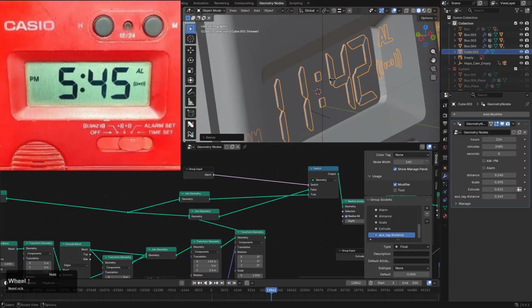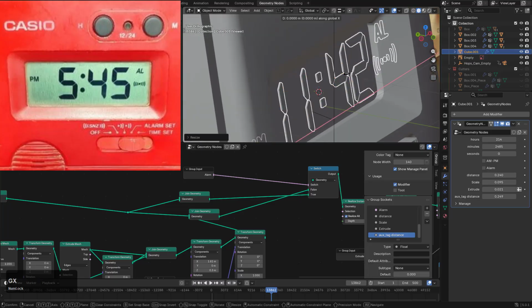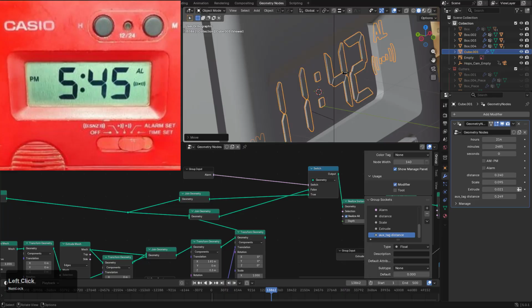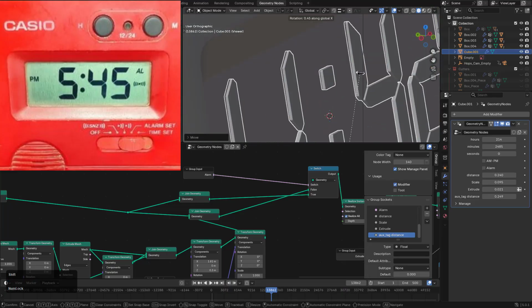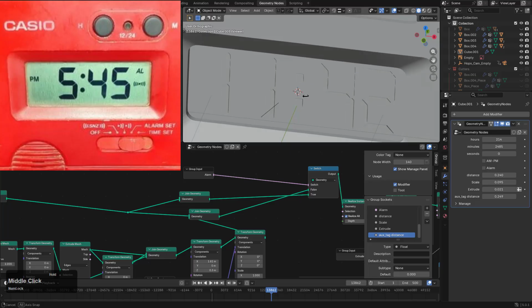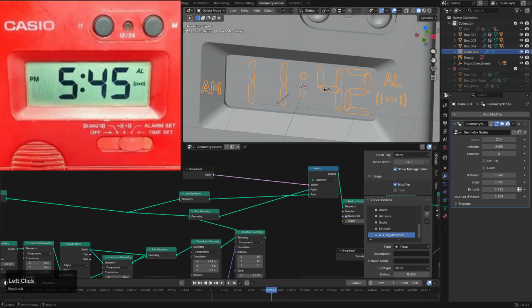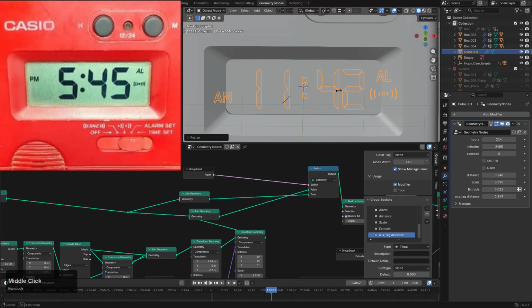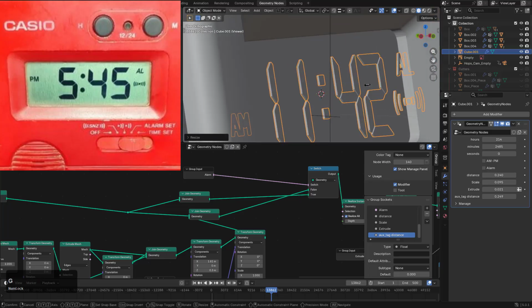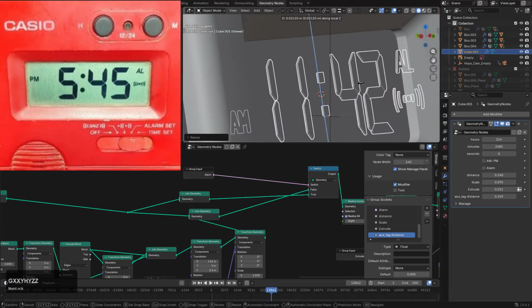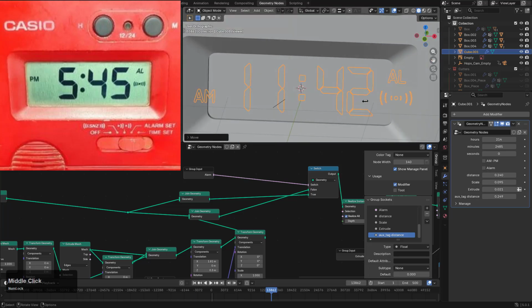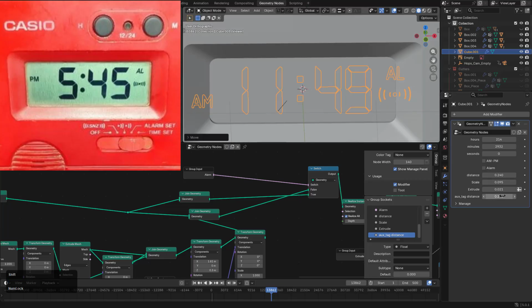Like the digits go all the way to the top. So something like that. And then maybe scale it in even more. I see a little room on the bottom. And it's now 11:49, so we will just move it up a little bit. Bring this in a little bit.